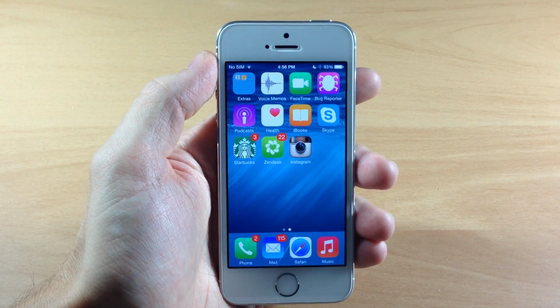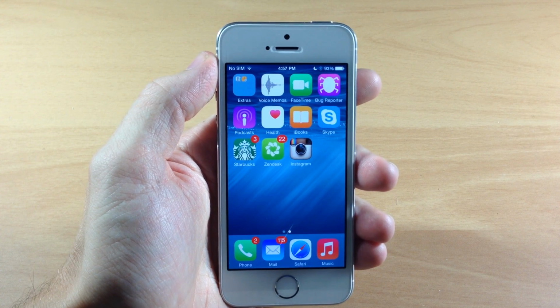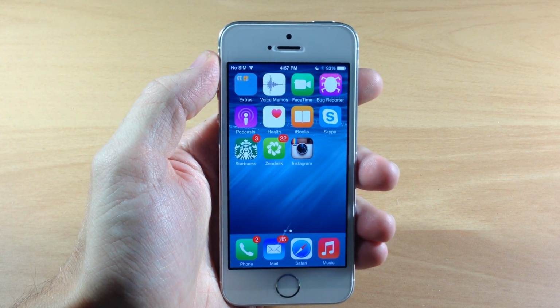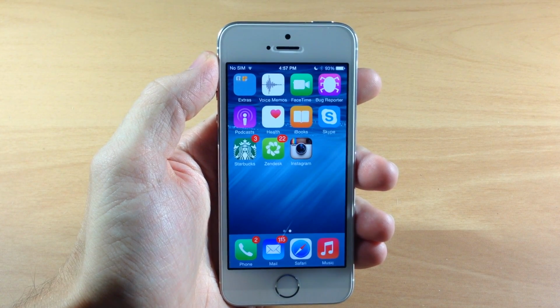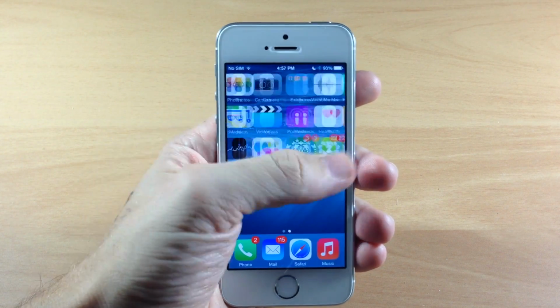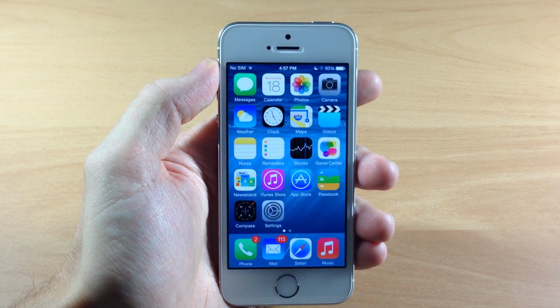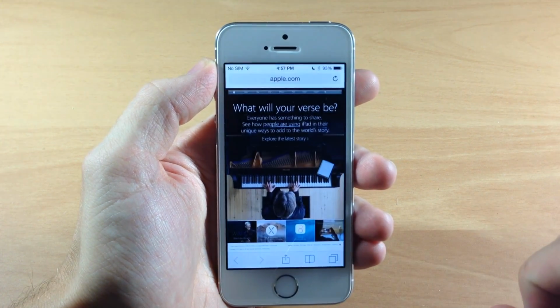Also, a really nice thing that Apple has implemented is a fix for a huge annoyance with ads in Safari. Safari now blocks ads from automatically redirecting to the App Store without user interaction. That is a huge plus because those invasive ads are really annoying. You also get a cool little new splash screen here.